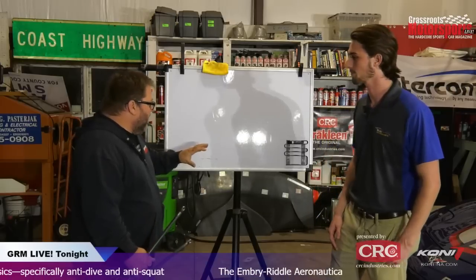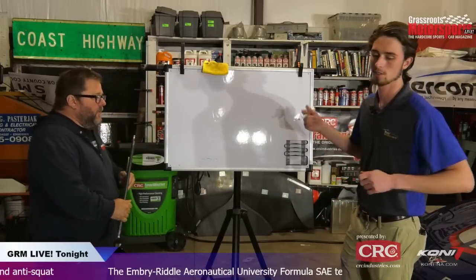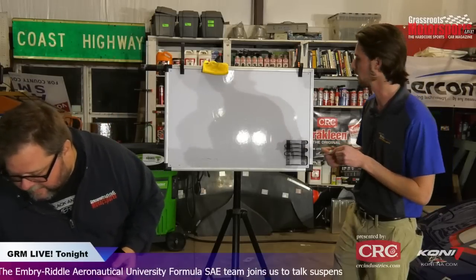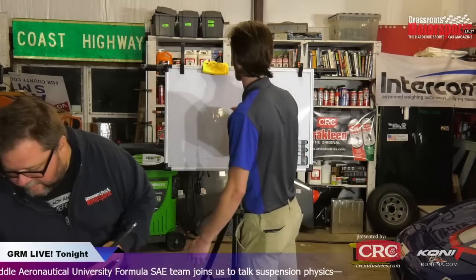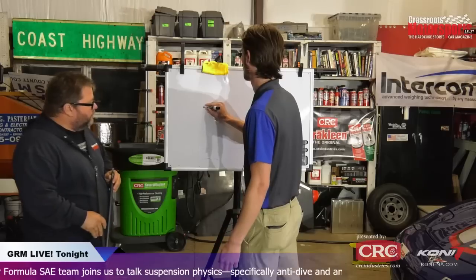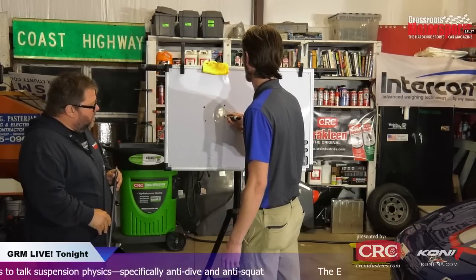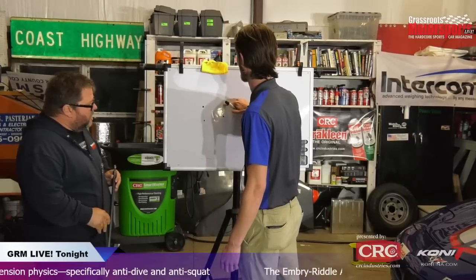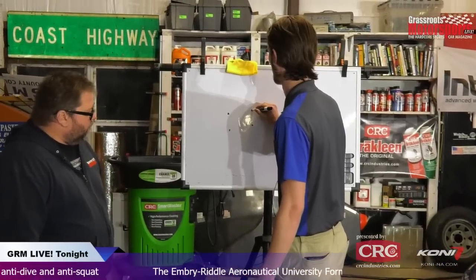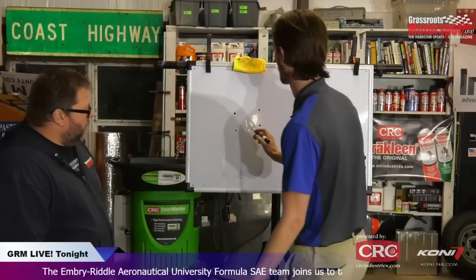Right. Okay, let's get back to the antes. Sure. Let's take a look at an independent suspension now, which is something that most everybody is actually going to be using. Essentially, we have two control arms, and this is in the side view of the car. So we would have two points, maybe here and here. We'll also get into a second the different methods of anti, because you can have what's called parallel anti-squat and intersecting anti-squat or dive.